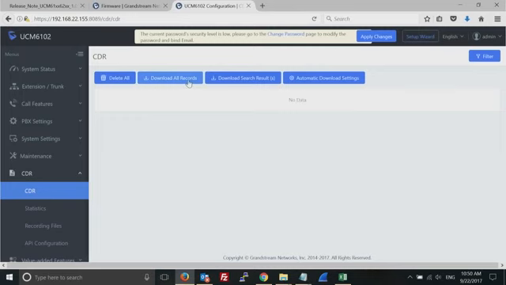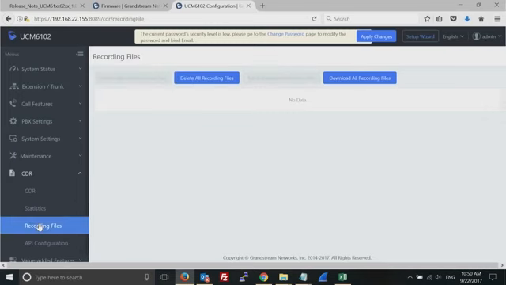They're going to be downloaded as a CSV file, so then you can import to your Excel, for example, or reporting software, so you can have a better picture of the call details. You can also go to the recording files, and then they're going to be showing here. You can select individual calls, download them, or you can select a batch of recordings and download them to your computer.